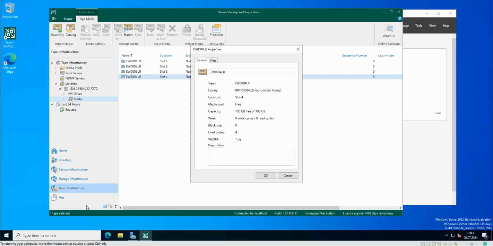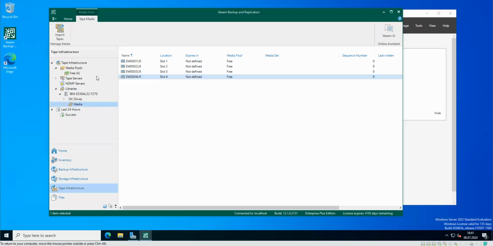That's why I would recommend using Quadstor for this kind of operation. Of course, it's up to you which one you want to take. Just bear in mind that you may have some kind of difficulties there. Didn't have any with Quadstor, as you can see.